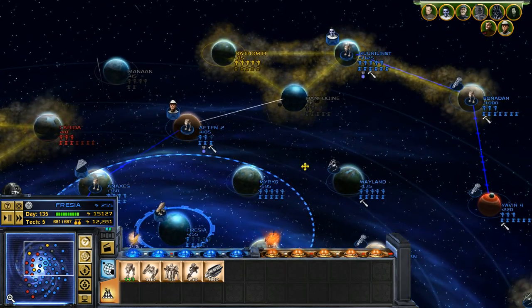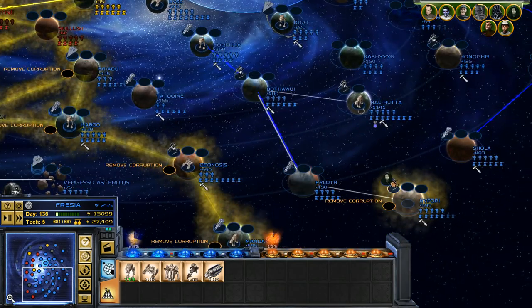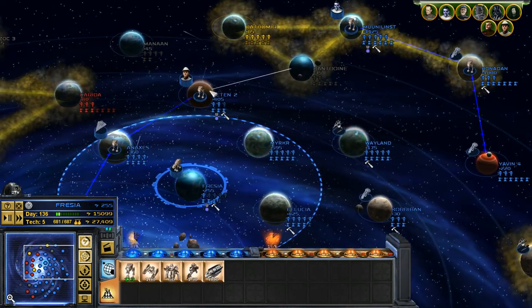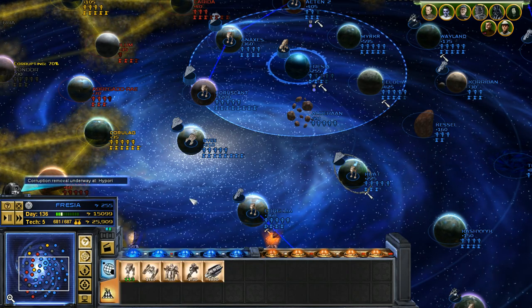All right, am I sitting over any planet that needs to be invaded right now? I am not. Do I have any space stations that need to be built right now? Phrasia. Oh no, that's being built.